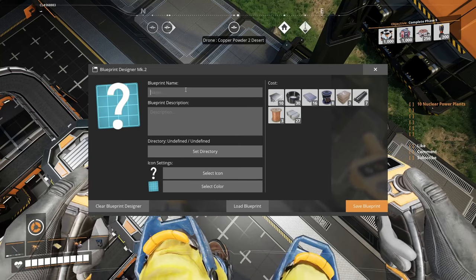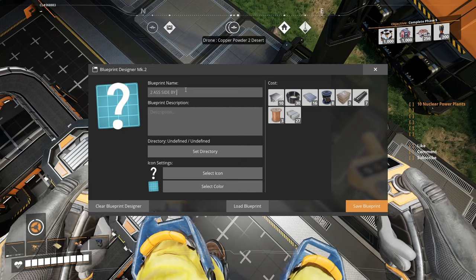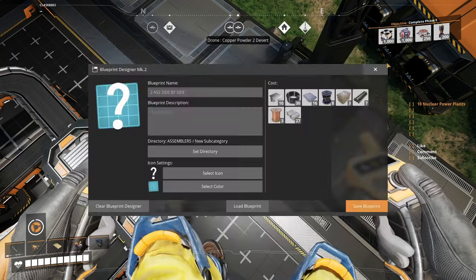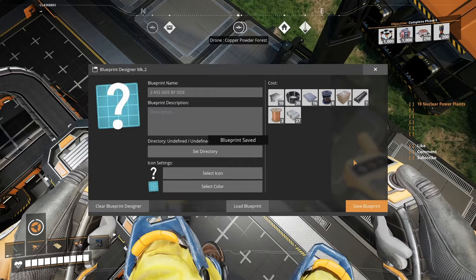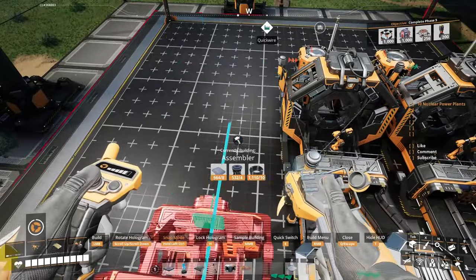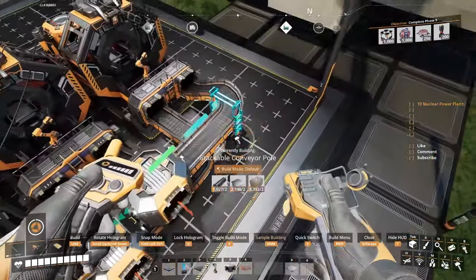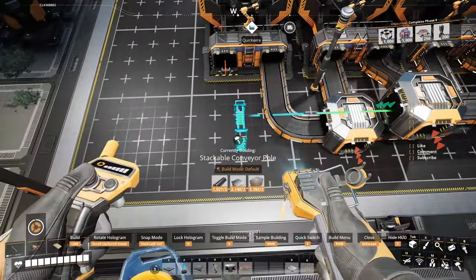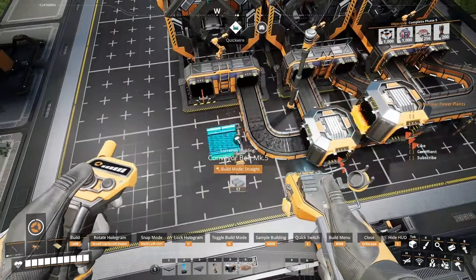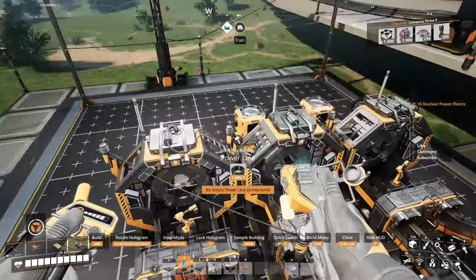We're seeing here 2 assemblers side by side in the same directory. Save. For 1, I ain't gonna do it. Now I'm gonna make it for 3. That's really easy, you know. Grab that, put it in here, and this way you're gonna have everything balanced, which is the most important thing, okay?